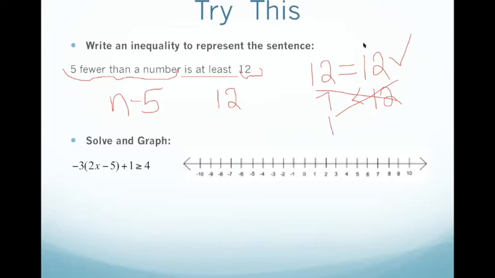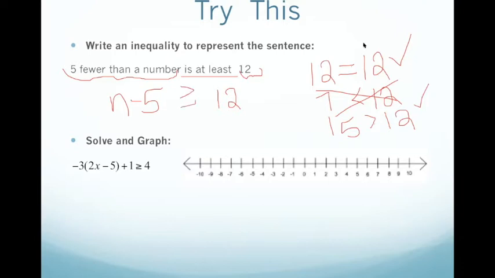What about 15? Is 15 at least 12? Well, if I have 15 grains of rice, then I have the 12 that I need in order to make my recipe. So greater than does work. So that's a good way to test what my inequality symbol is going to be. So it's going to be greater than or equal to, because those both worked. So there is our inequality.